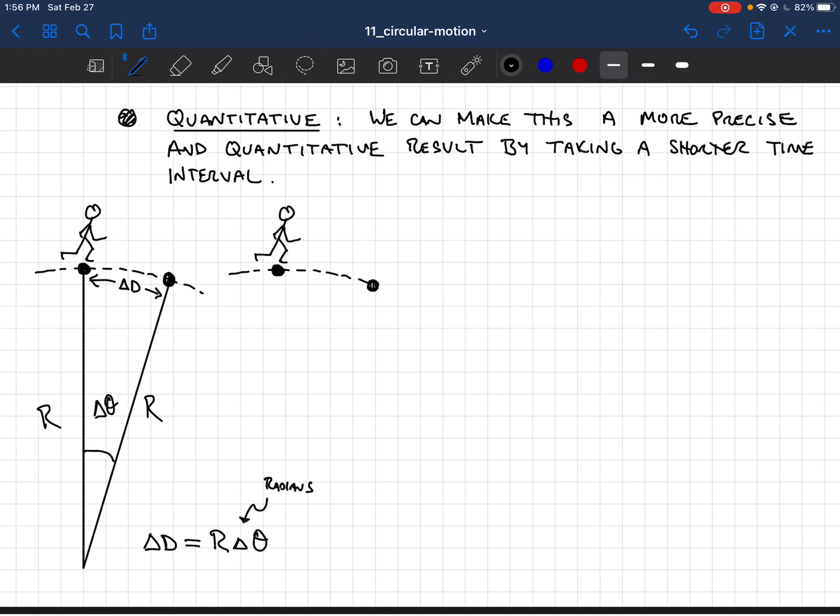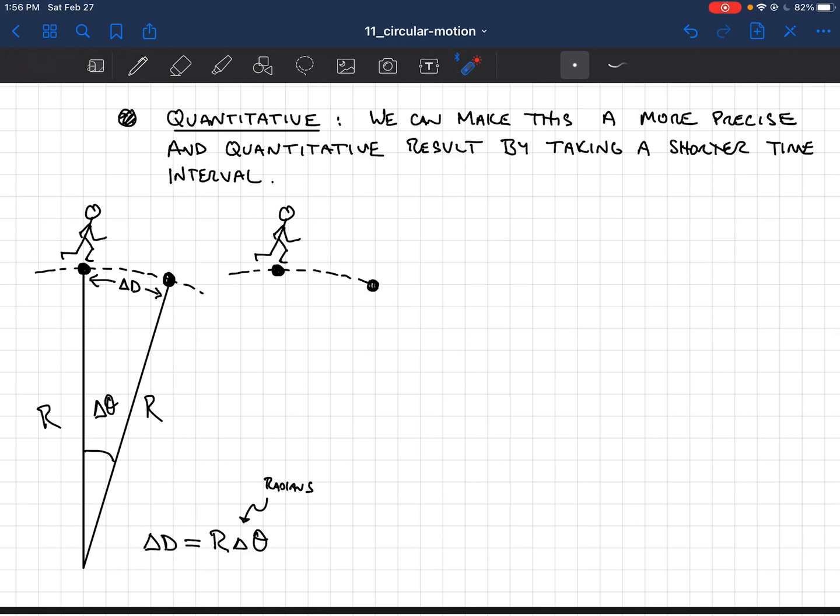So you've seen this equation before, at least in the case of the full circle. If we go around the full circle, then delta theta would be 2 pi, and the right-hand side here would be r times 2 pi, or maybe more familiarly, it'll be 2 pi r. And what is that? Well, that's the circumference.